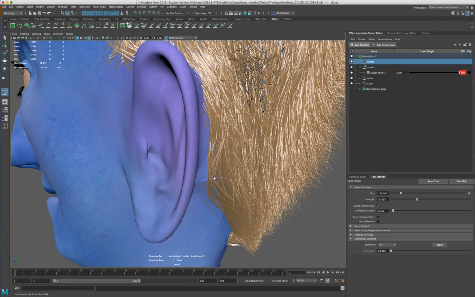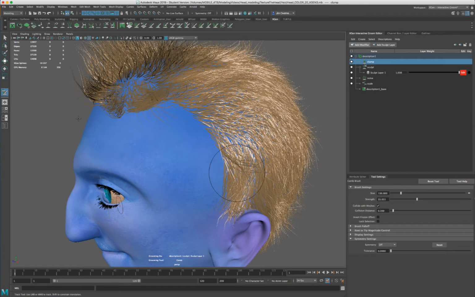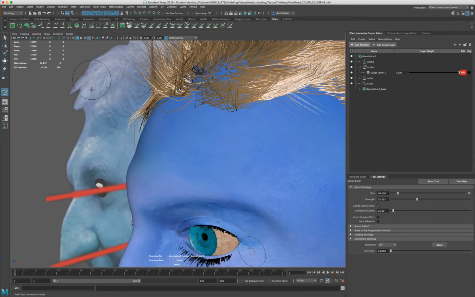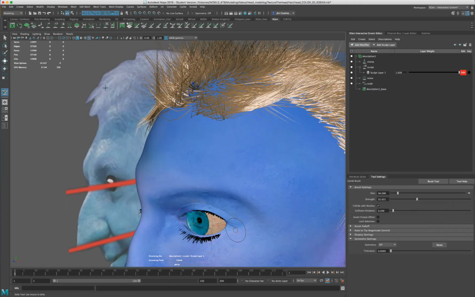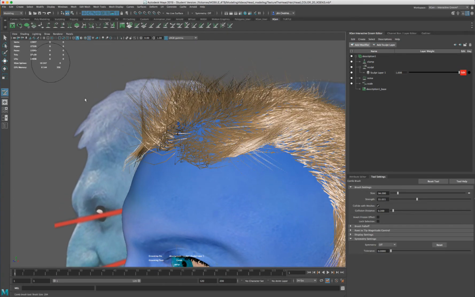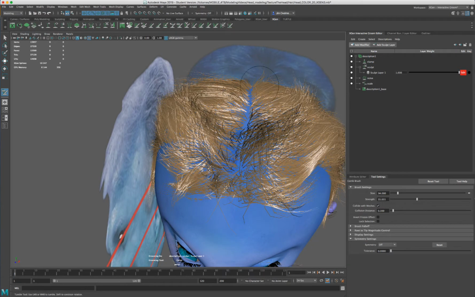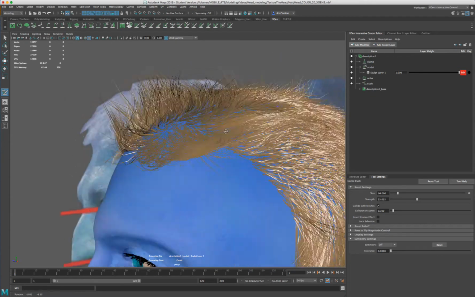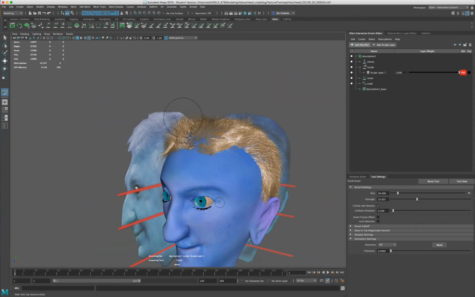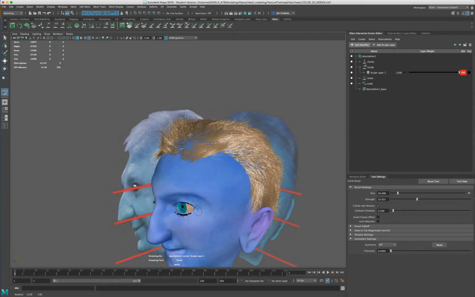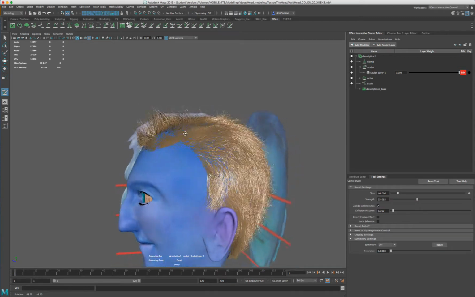Any areas where there are texture borders or whatnot that we want covered, we can just comb over it using the comb tool. I'm going to have it clump up a little more spiky than in the reference, just for added character, and a little more mussy, like he's active, playing basketball, and his hair is getting a little messed up. That's my goal for this on-the-fly redesign of the hair, and it's really getting close to what I want.